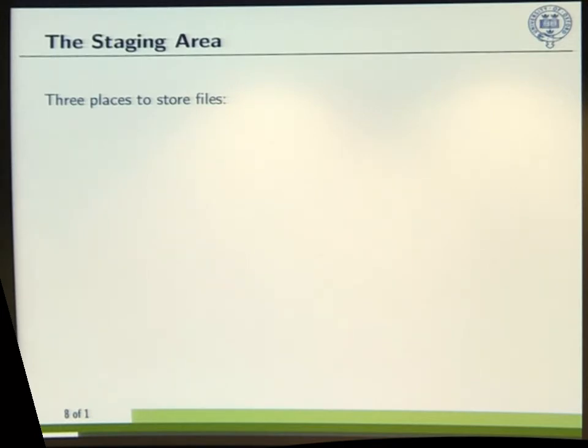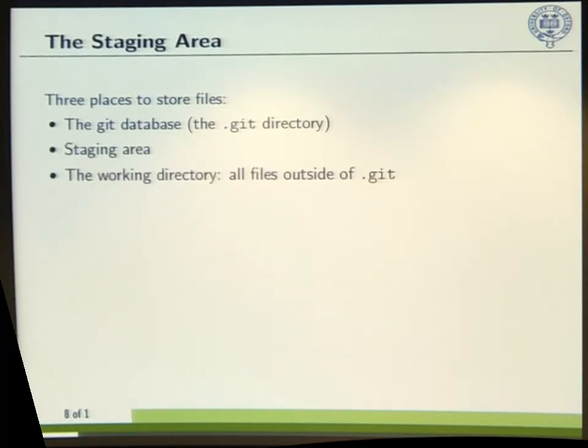These snapshots are part of the actual Git repository. There's one Git database of all the snapshots and associated metadata, and that's all in this .git subdirectory that you'll find if you have a Git project. But that's not all. There are also two more places where you store files. One of them is pretty clear: the files that you actually have on your hard drive as you write your code. You don't really have to have those files on your hard drive in order to work with the history of the Git repository. In fact, if you have a Git repository on a server, then you don't have the working directory.